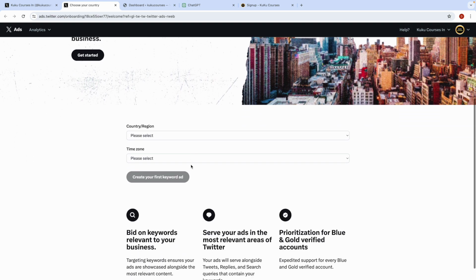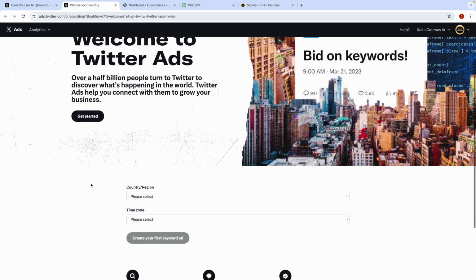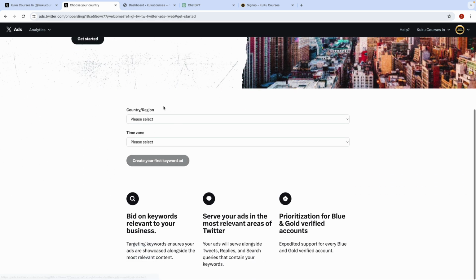The very first thing you have to do is click on the get started button, and from here set the country and time zone. Many people make a mistake here, which is very important to understand: you have to select your own country. For example, I'm in India, but some people choose the country as United States with United States time zone or dollars.